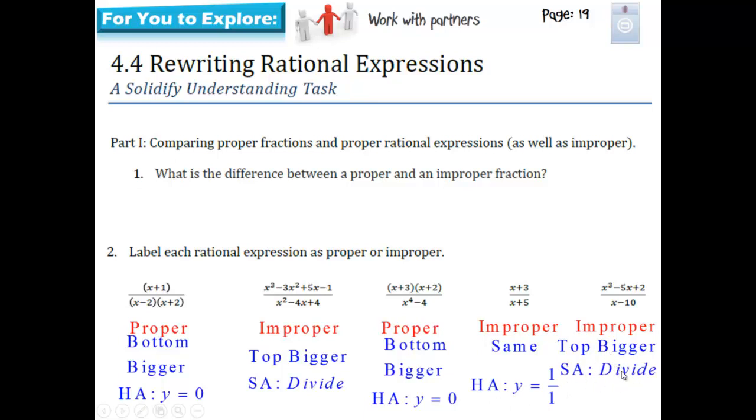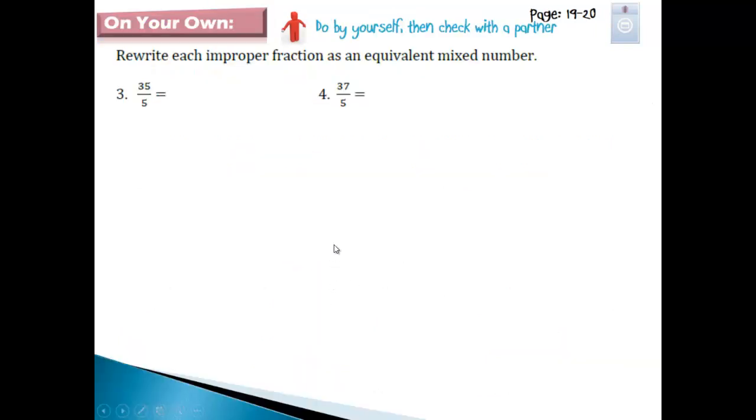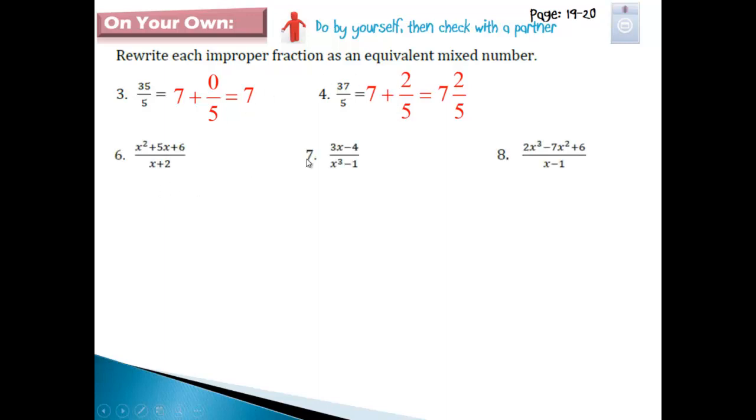So how is your division? I know you understand that we have to divide here, but how is your division? So that's what we want to practice next. Here we have just a real basic division problem, 35 divided by 5. We could divide this and say that 5 goes into 35 7 times. We wouldn't have a remainder. Now if we look at a problem like number 4, 37 divided by 5, 5 goes into 37 7 times, and there would be 2 as a remainder. So notice that we typically write it like this, but we could also write it like this as an addition problem.